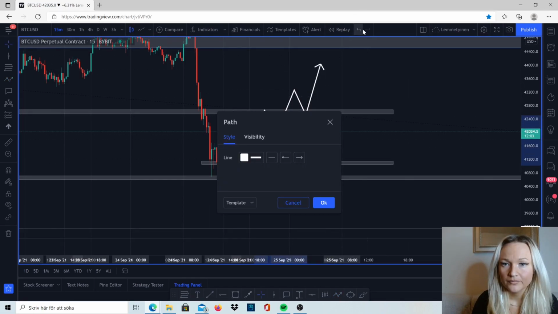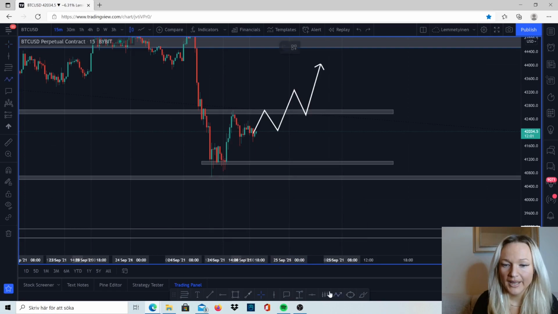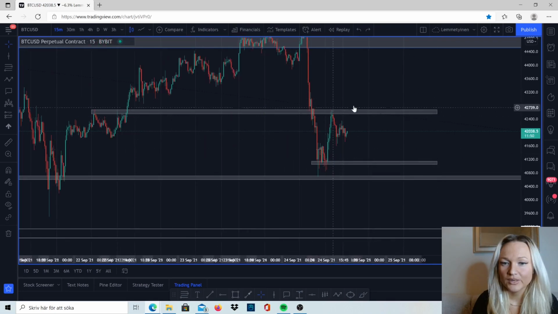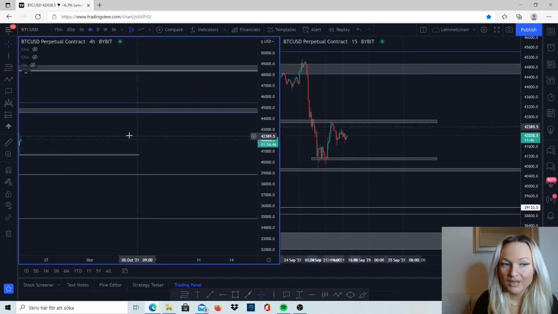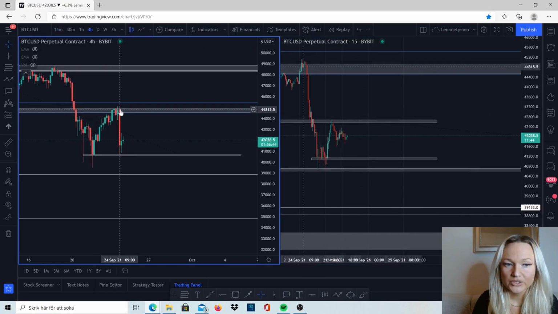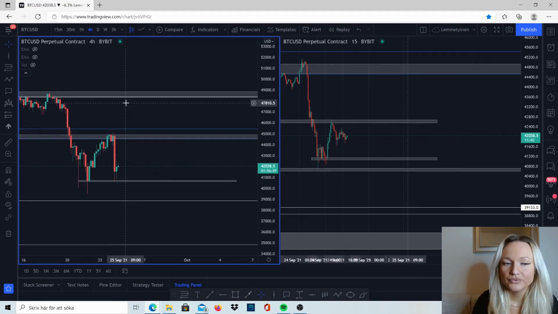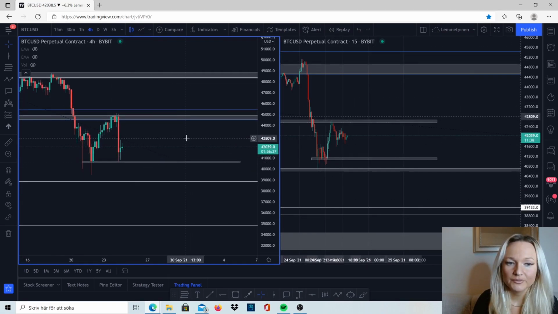Or if the market actually will break to the downside, come back up and retest it as a resistance, and then continue to the downside. So that's why it's really important to just wait right now to see what the market actually wants to do. But always have in mind that when you do have a huge candlestick like this, the market usually never just spikes to the upside again. So this is where you have to be very careful.